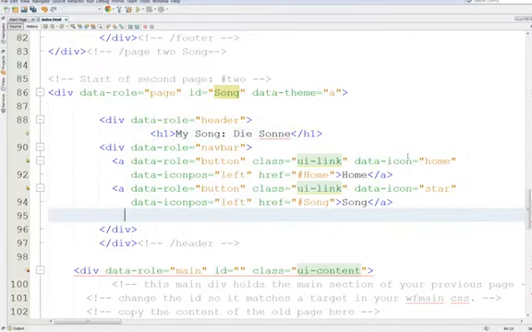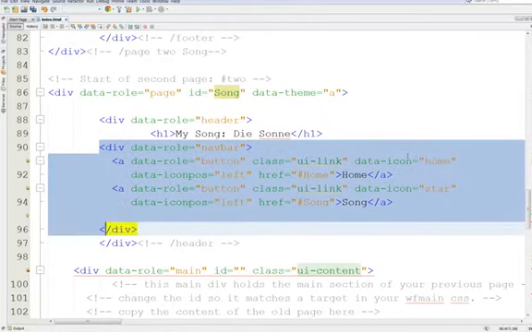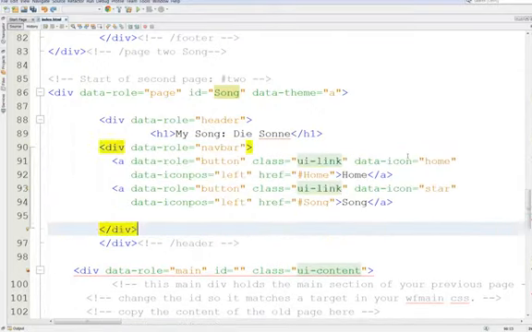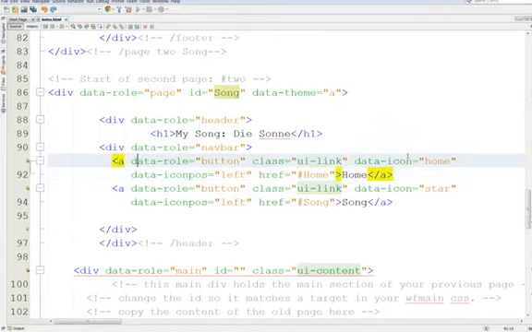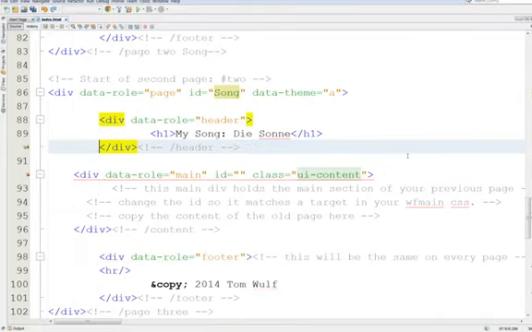Alright, there's the nav bar again. We copied that. It only has the 2 links. I wonder if I still have that in the buffer. We'll try it and see. So Control V. Nope. So let's undo that with Control Z, and let's go ahead and delete that.